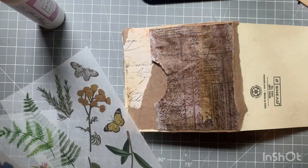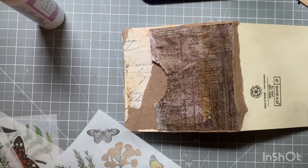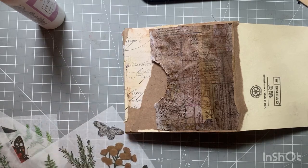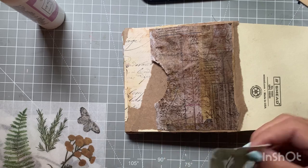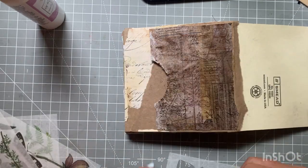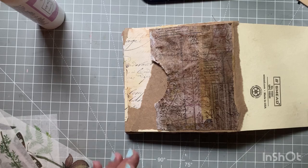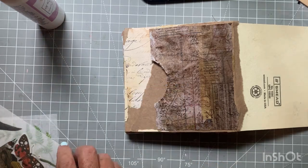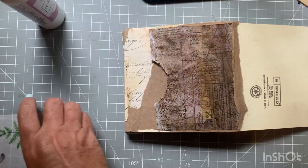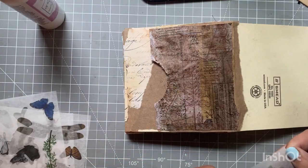I like these stickers because they're very matte. I got them in a kit from Amazon. It came with like a journal and a million stickers, and I got it a really long time ago. I didn't want to use this one. I don't even know why I'm pulling this one out. I am not with it, friends. Where's the one I wanted? This one. Anyhow, it was really super inexpensive.